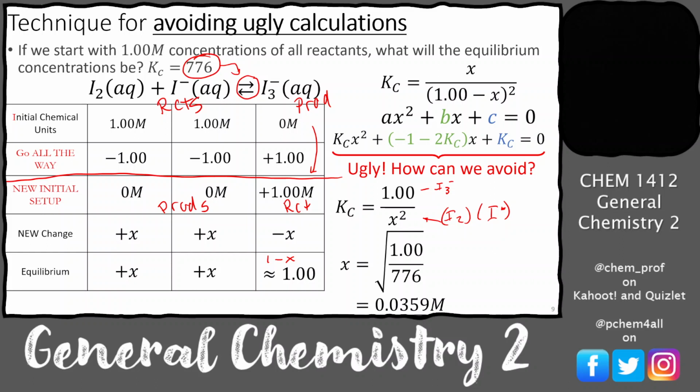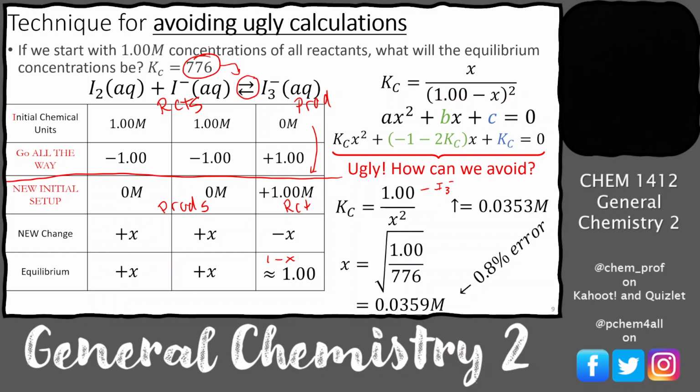And so let's check this out. If I did the quadratic equation for this, I would get 0.0353, okay? And you guys can check that if you want on your own. And so the quadratic formula produces an x of 0.0353. My assumption gives me 0.0359. And so that is 0.8% error. So that's great. And that's because the equilibrium constant is so much greater than 1 that it only comes back a slight amount, and x is really small.